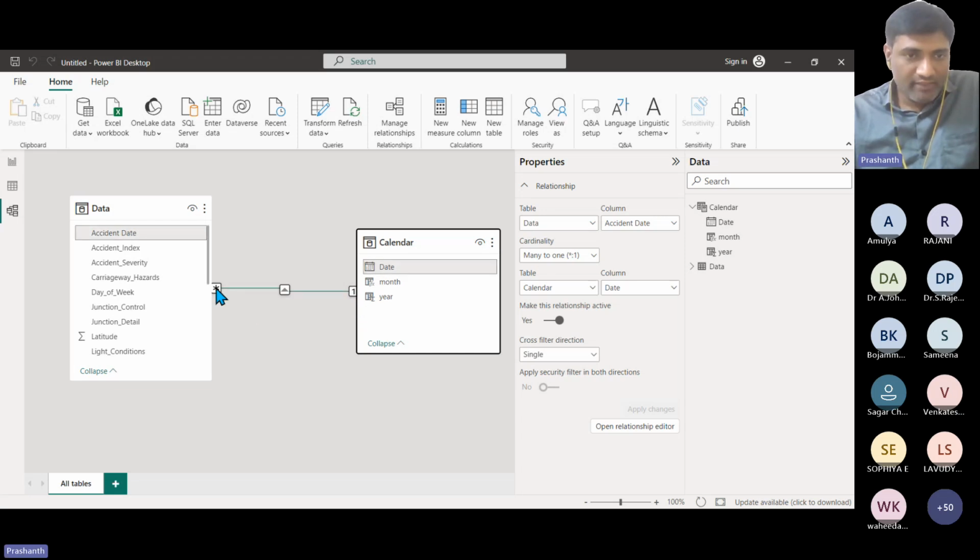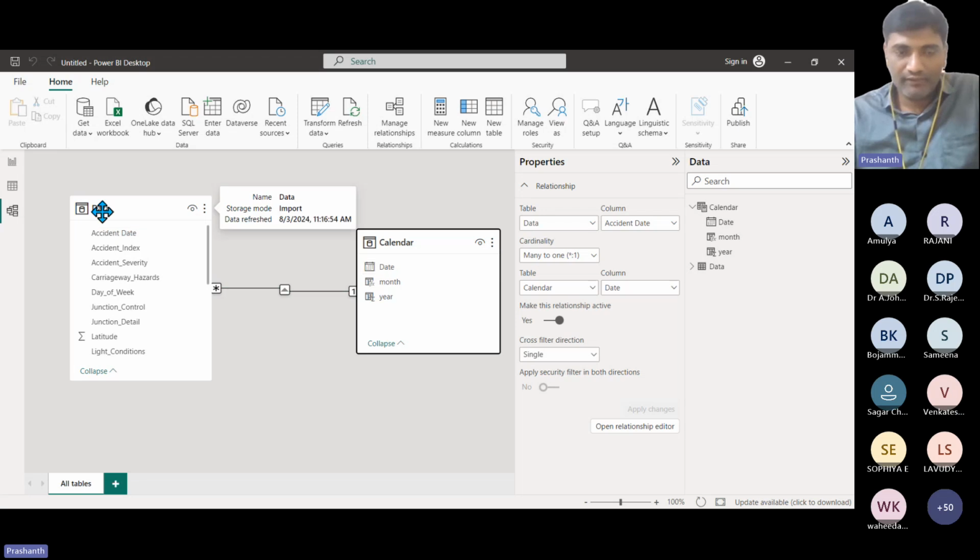In database terms, we call it cardinality, and the cardinality here is one to many. One date value in the calendar table can repeat any number of times in the data table.